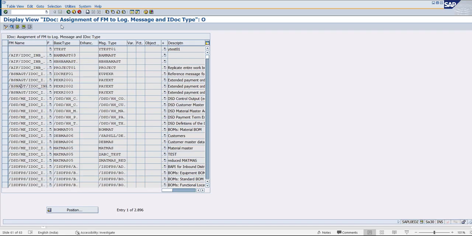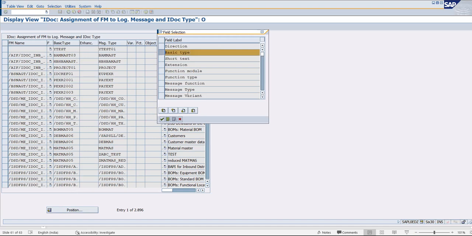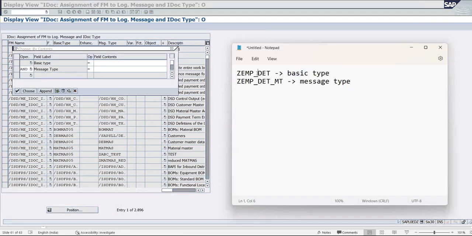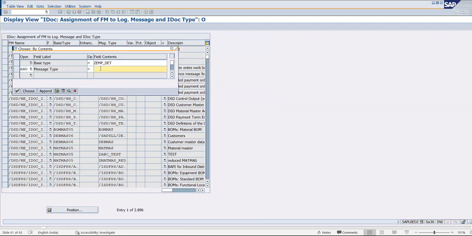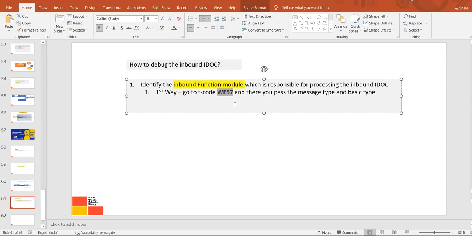So instead of clicking on position, go to the selection and click on by content. Select basic type and message type, and click OK. Give the basic type you have, and this is the message type. Copy and paste it here and click the choose button, and you can see it has chosen this function module. This function module is responsible for processing the inbound IDOC, right?